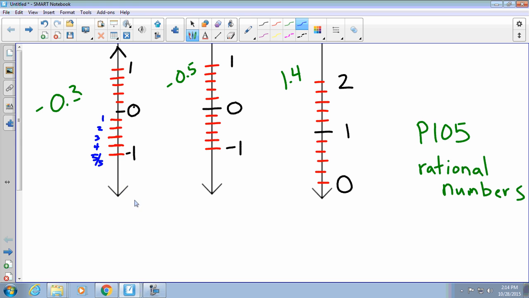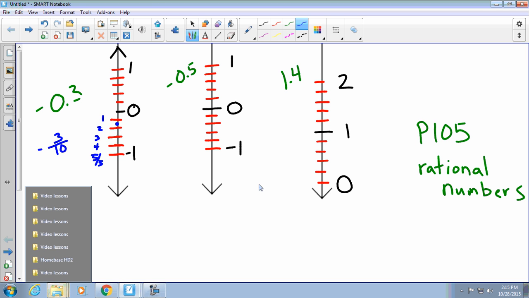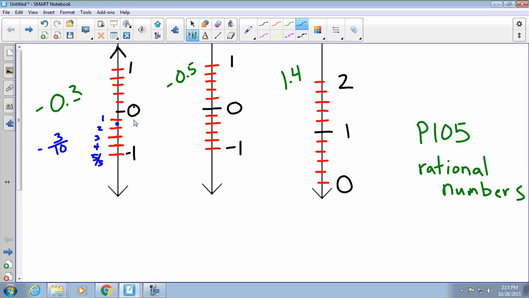So we have -0.3. If we wrote that as a fraction, that would be -3/10, because it is 3/10 and we just put 3 over 10. Now we don't have any tenths here, we have fifths. So where would 3/10 go if we were talking in fifths? Well, it's in between 1/5 and 2/5, because 1/5 would be the same as 2/10 and 2/5 would be the same as 4/10. So our dot should go somewhere right in between the 1/5 and the 2/5. So that's -0.3. Again, we have to make sure we are in the negative world too. That's where that dot would go.